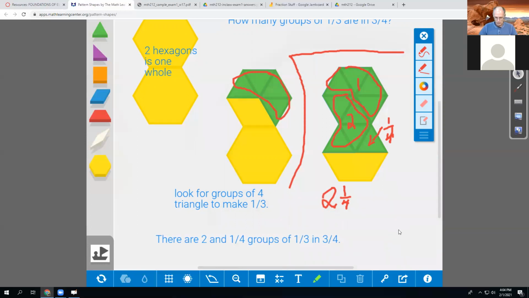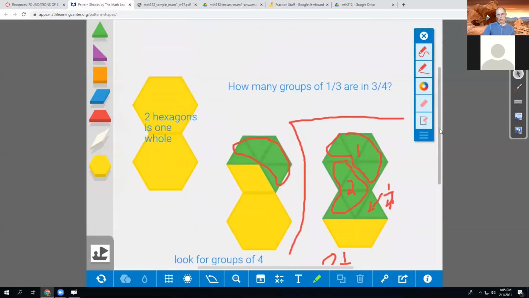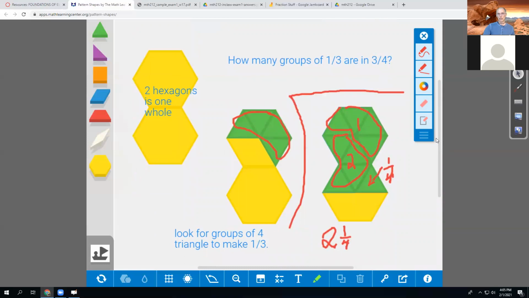All right, you guys ready to try one? So again, the goal here is not to first use an algorithm to come up with an answer and then try and use a toy or a drawing to justify it. It's the other way around. It's to say, this is what division means. This is what a fraction means. Based on what division means and what a fraction is, can we come up with an answer? And then we could justify it later. So just another note on that.